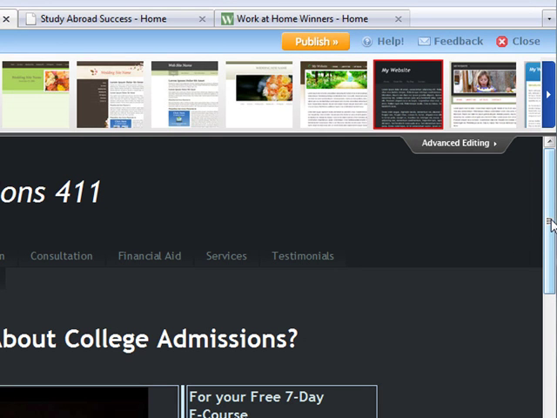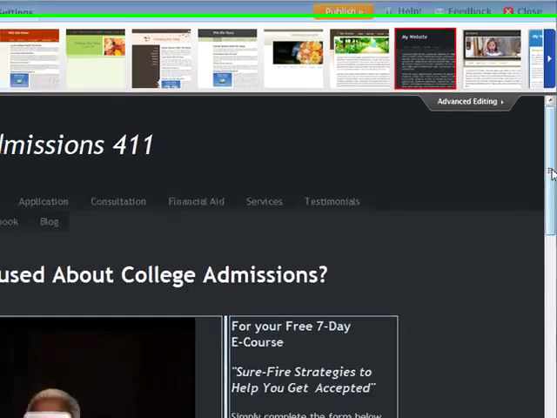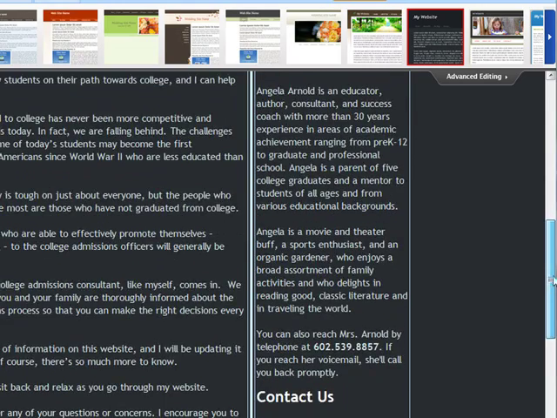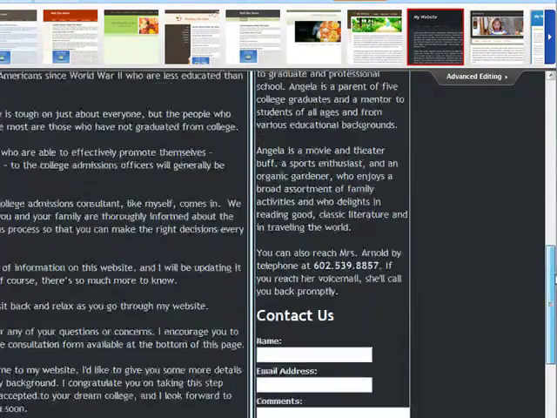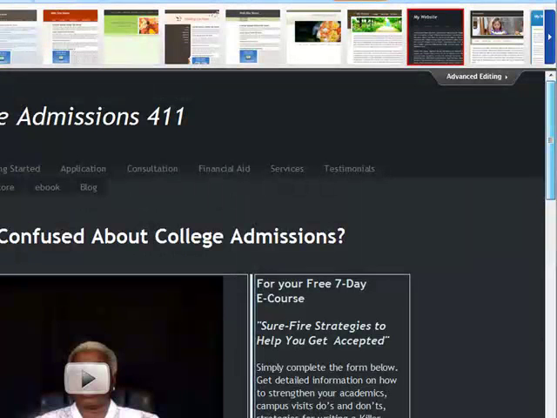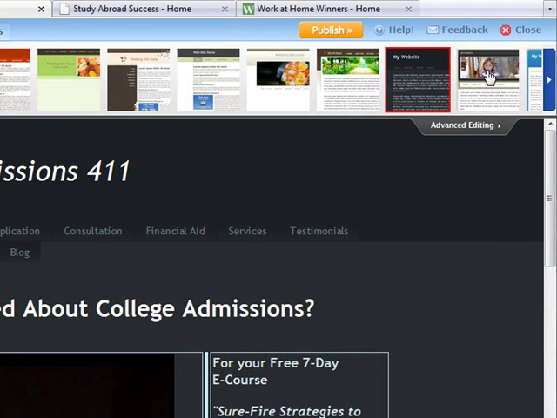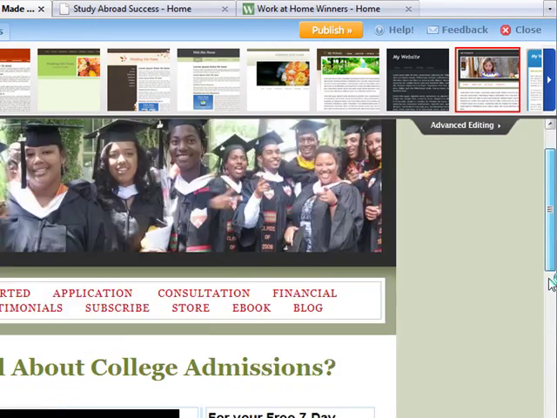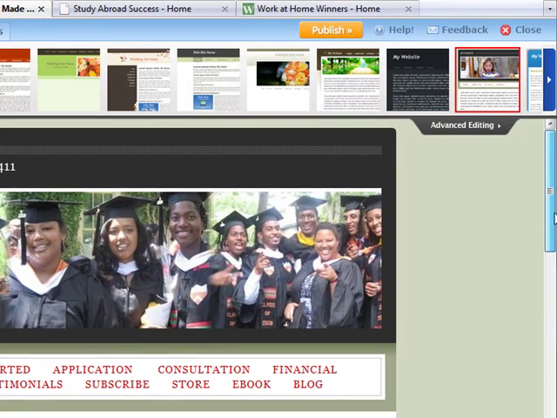Okay, again, this is a template that's showing you contrasted colors. You have a dark background and light type, and this one is certainly more legible than the one that we saw before because the print is lighter. Okay, so this could definitely work. Again, there's no banner here, so your banner is not going to be visible. I'll click on that one.